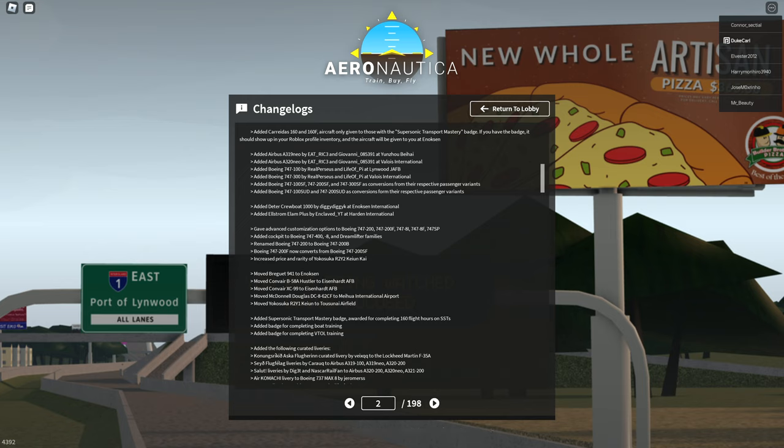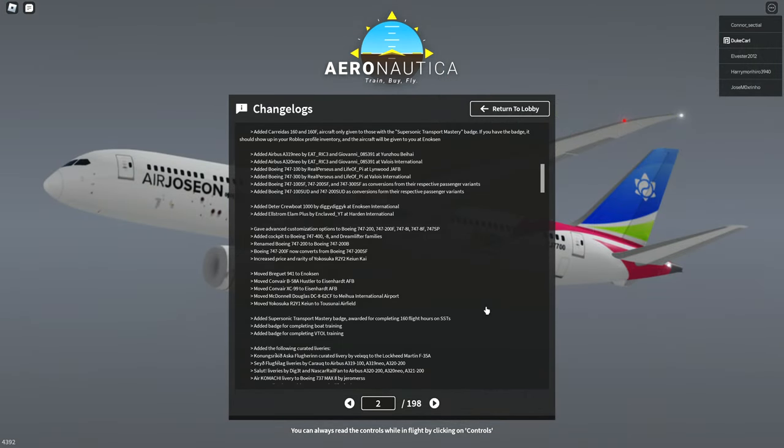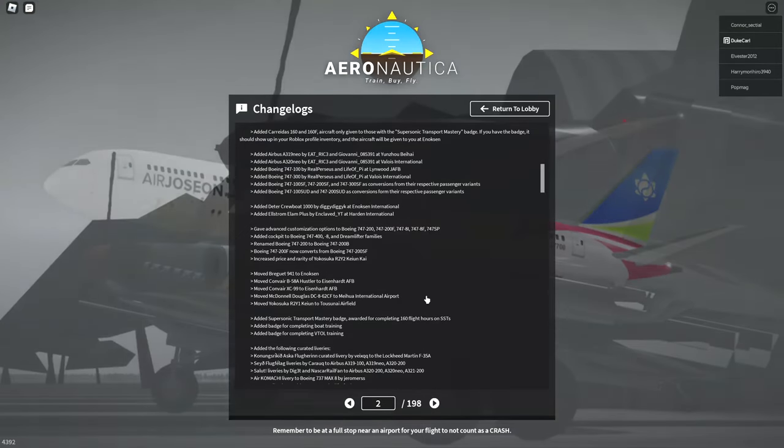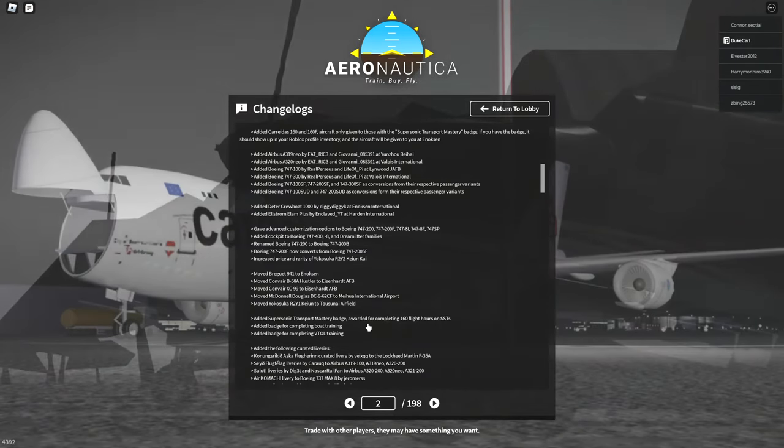This should be straightforward. Alright, so the Brigitte 941 moved from Kirsten Field to Ennexen. Was it Kirsten Field? And then from Annex International, the Convair B-58A and XC-99 to Annexon. Same from Annexon, the DC-8 cargo freighter. And from Kitespur International, the Yokosuka R2Y1 to Tosenai.